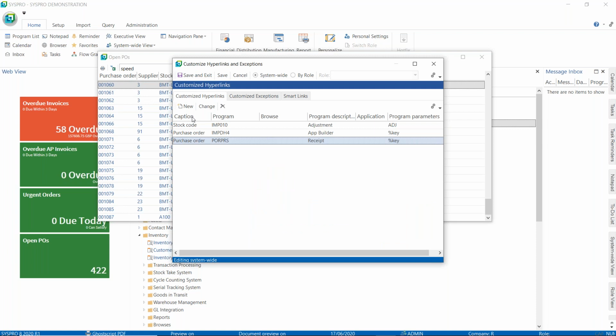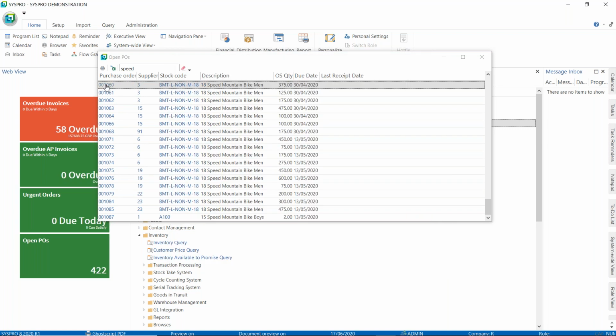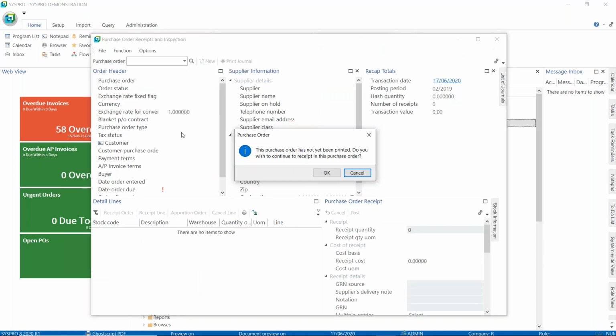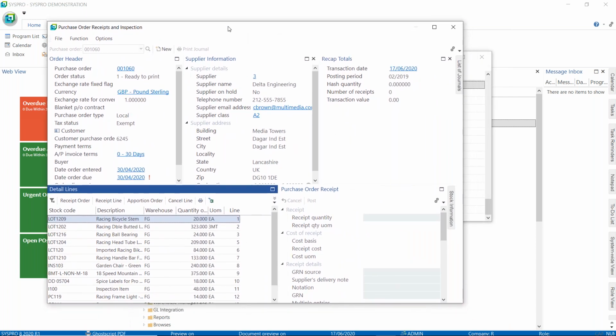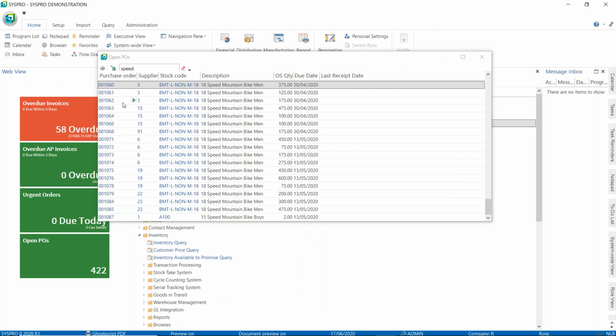So not all programs can be run like this, but the receipt one, for instance, can. So now I've searched for my particular stock code description, I can jump in and receipt a program. So if you have any issues in terms of warehouse staff wanting to find the purchase order because the documentation doesn't display it, they could search potentially by stock code or alternate stock code to find the purchase order that they need to book in against. So that's quite a little powerful trick.